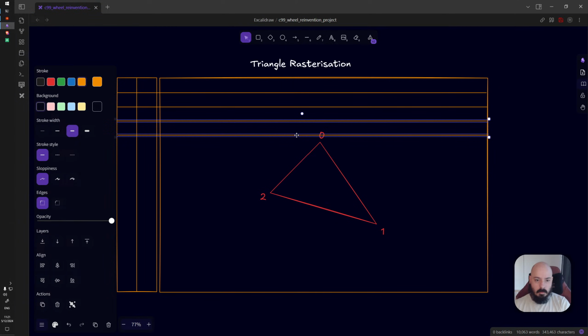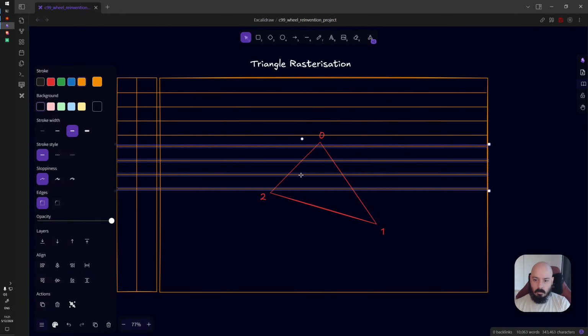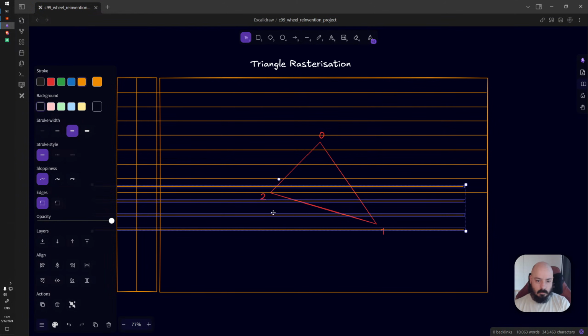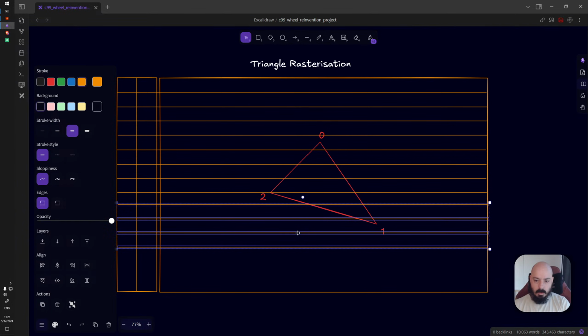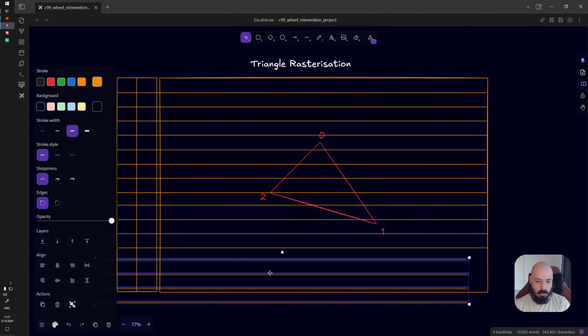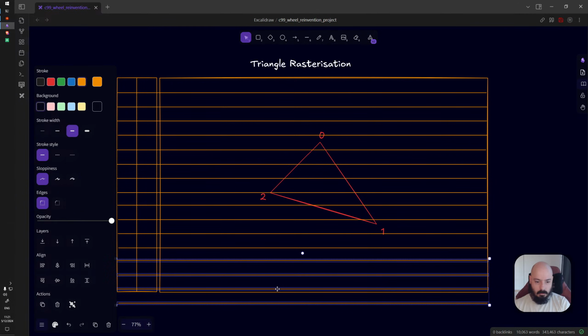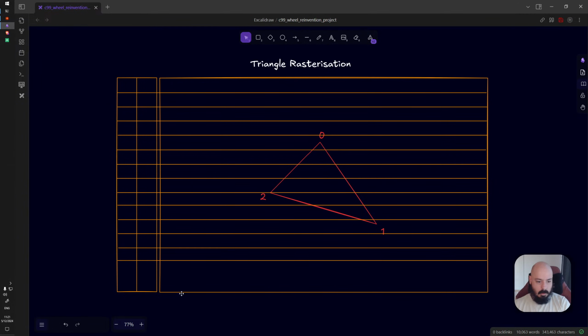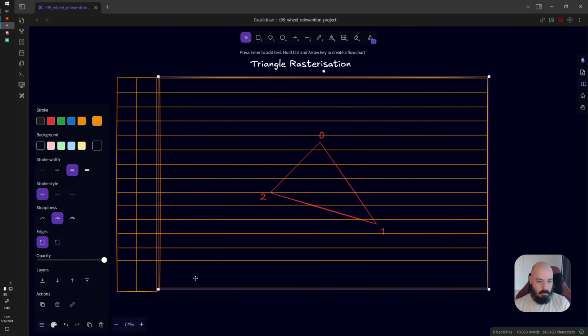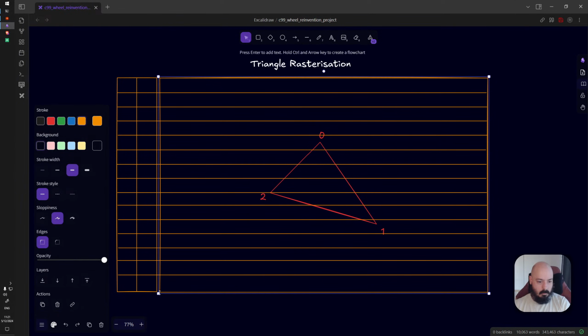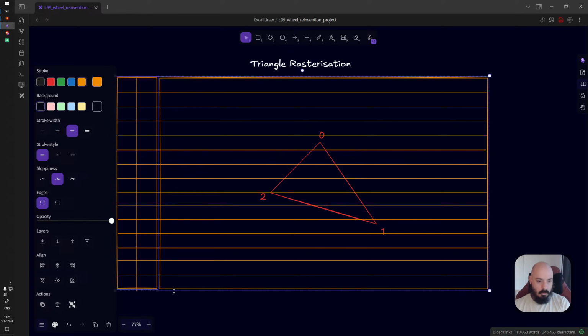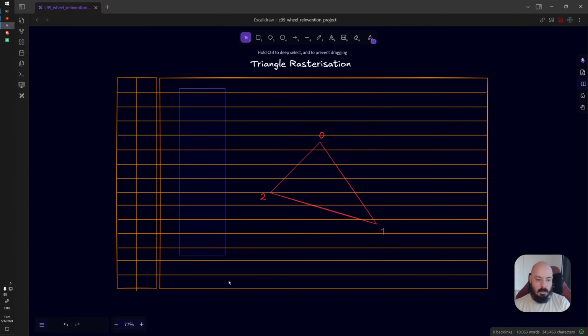And just bear with me for a second while I create a grid here. The reason I'm making them so big is just for demonstration purposes. It'll make everything a bit easier, hopefully, to explain. And that'll do. The last one is a little bit big. Whoops. Okay. So something like this.